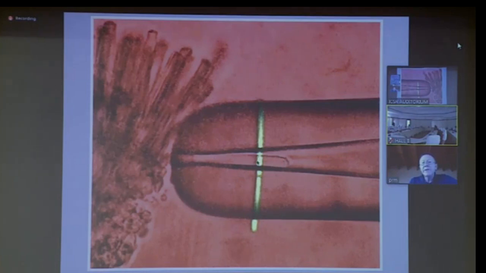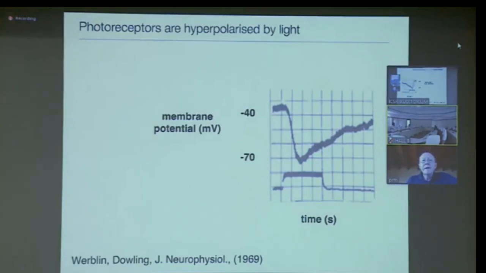We pass a beam of light through this membrane, we can calculate how much light there is, and we can see how a single receptor responds to light. And it looks something like this. Here's our first graph for today. Here is time on the x-axis, so each mark is 1 second. This lower trace shows the output of a photocell, so that's measuring the light going into the system. And the y-axis here is the membrane potential of a single receptor. We see that in the absence of light, the membrane potential of this neuron, unlike most other neurons, is relatively depolarized. It's about minus 40 millivolts.